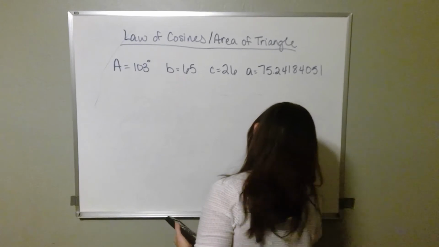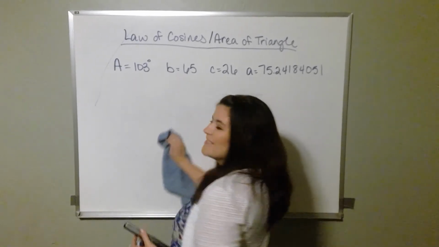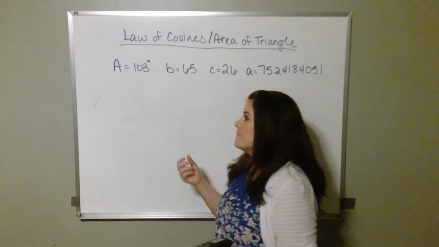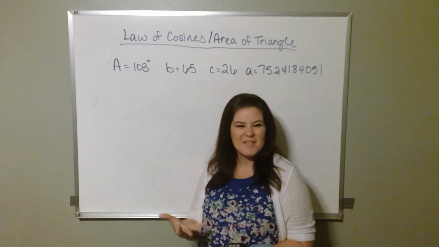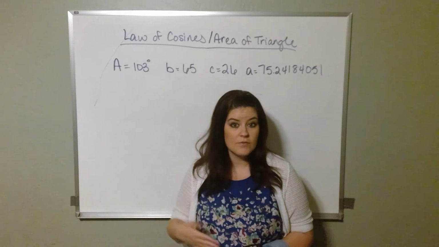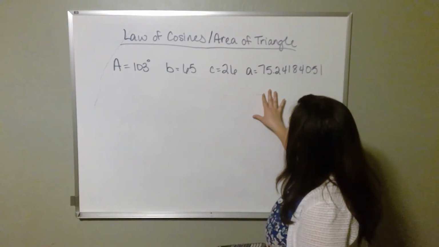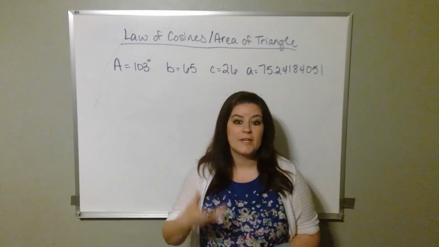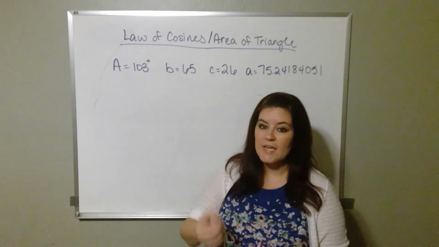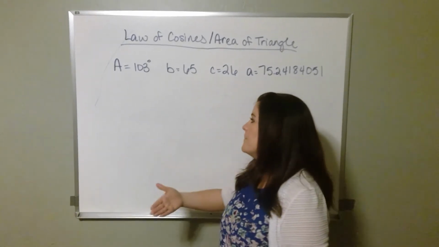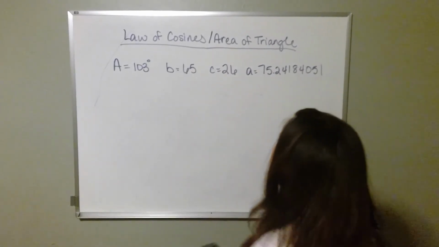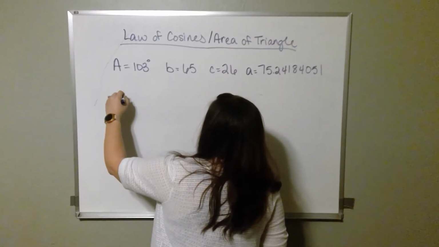Now here's the thing. Something great about cosine is that it's not ambiguous. Remember on the law of sines, if I solved for an angle, I sometimes had to wonder, is it acute or is this the obtuse angle that's the answer? And I had to solve for two different triangles. Cosines is not ambiguous. Anytime I solve for an angle using law of cosines, I don't have to worry about it. But don't let that fool you on the law of sines, because I'm going to use the law of sines to solve for my next angle.